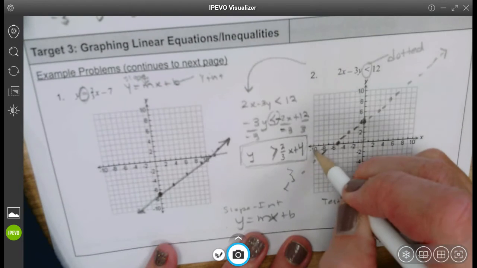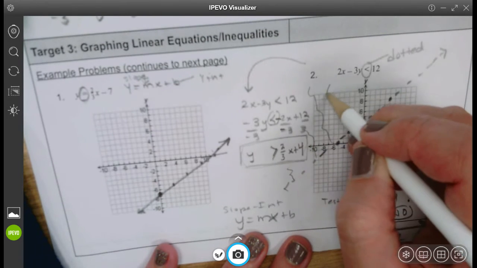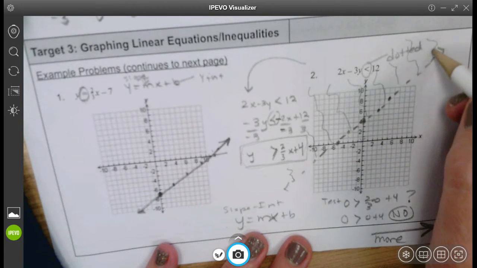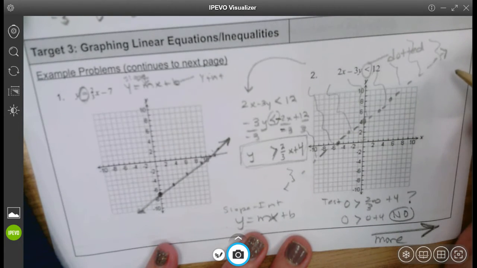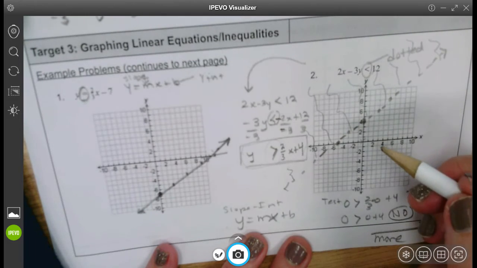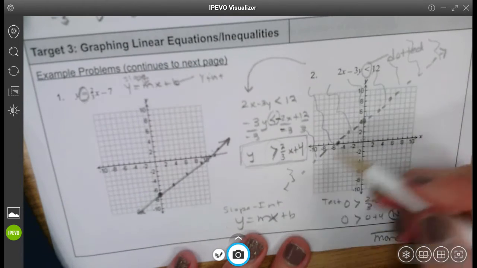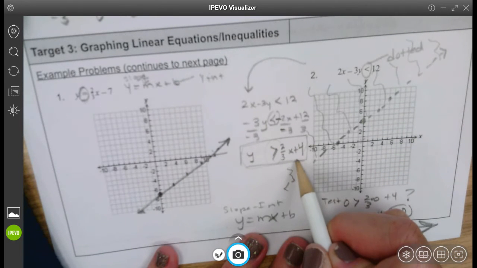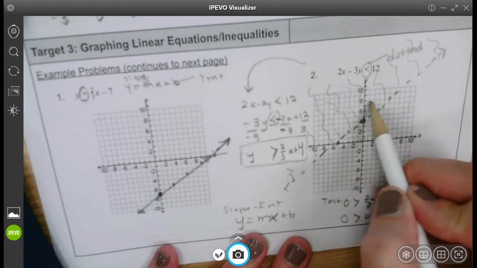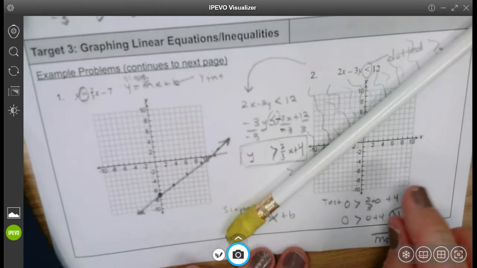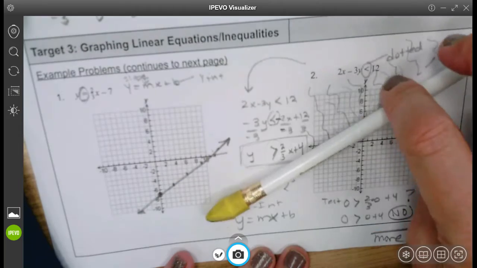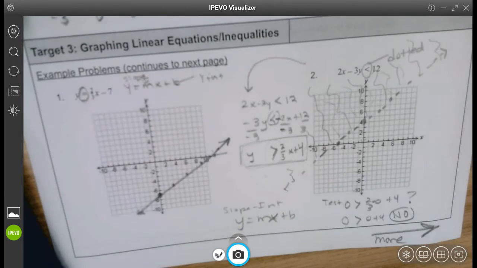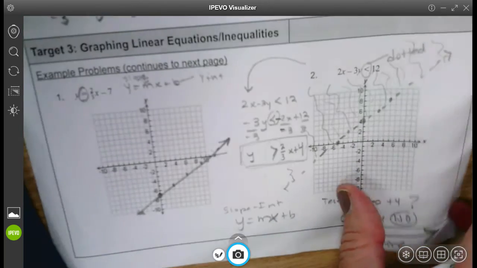So I want to give you a little bit of a clue here. I'm going to shade just lightly. These are all my answers, everything above this line. Did you hear what I just said? Above the line. Doesn't that make sense for greater? So if you have an oblique line, a slanted line like this, and you're doing greater than in this order, always shade above. If you're a little confused, just put your pencil down, push up for above, down for below. So greater, less, that'll help out. And you can always test points if you need.